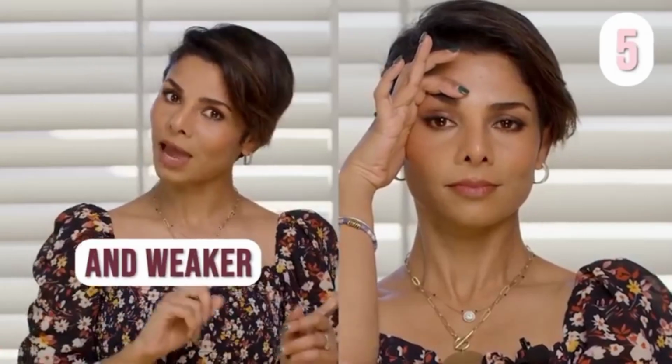I feel so much lighter and lifted on this side. I just don't feel that heaviness that's dragging my eyes down. Now the other side. So this one eyebrow raise exercise is also excellent to understand which side of your forehead muscles are stronger and weaker. Initially, when I started this exercise, I could barely move the muscles on my left eyebrow, but now I can individually lift both my eyebrows. That's your goal.